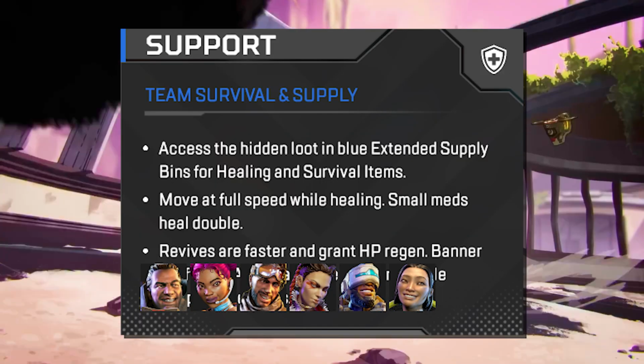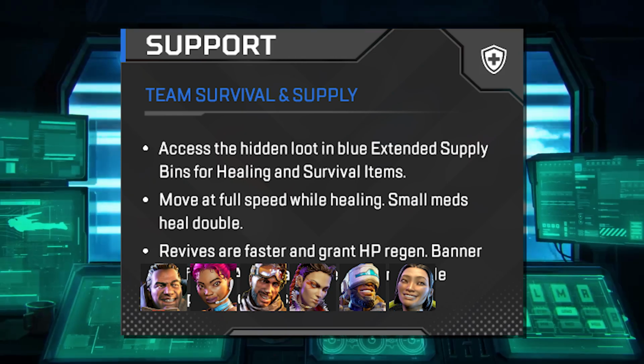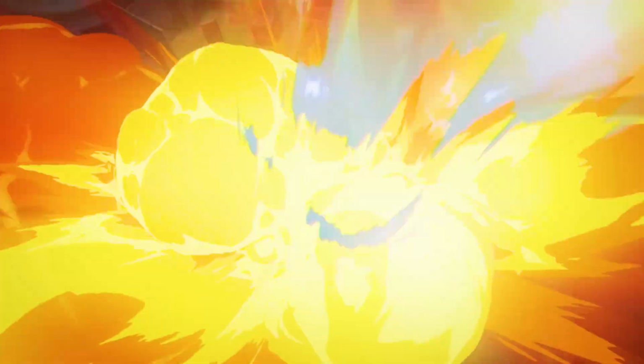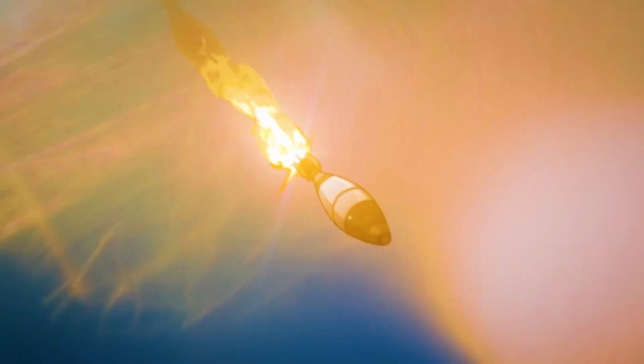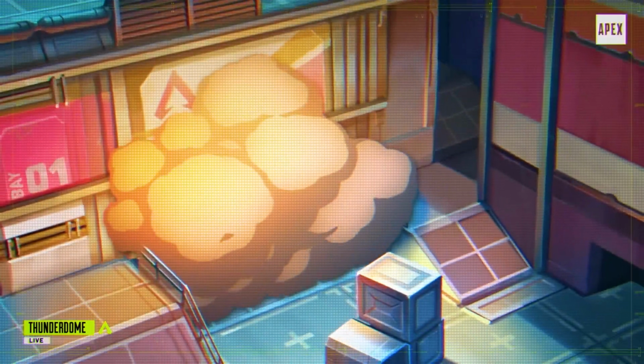For starters, support legends are getting slightly nerfed, where they no longer have that passive of double healing effect and no speed boost after healing. And again, the only way that you will be able to get that double healing from syringes and shield cells is by having a gold helmet equipped. Additionally, in Season 24, Respawn is focusing super heavy on the assault class legends to make them much more aggressive.